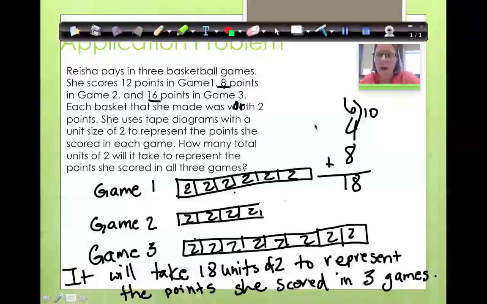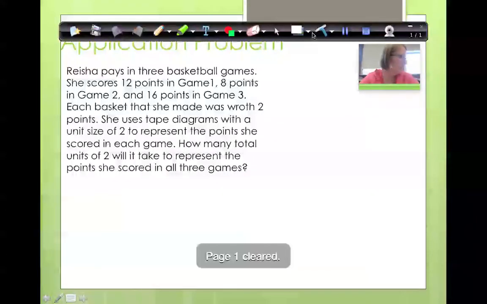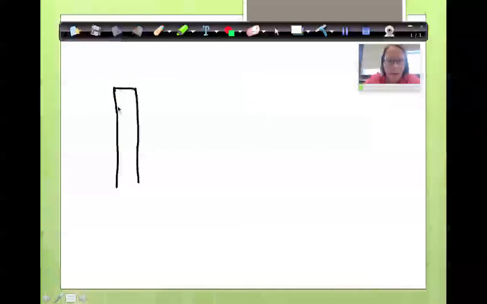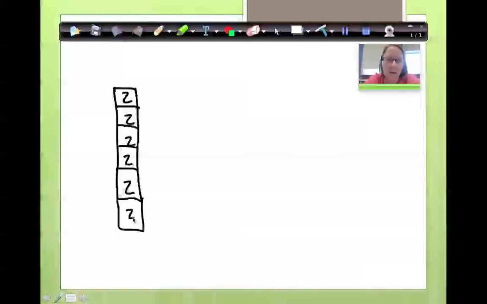Now we're going to keep that in mind, okay? We're going to keep this in mind. And as I go to the next things, we're going to change it and go vertical. Okay? So now we're going to do it this way. This one is 6. So this is 2, 2, 2. Whoops, that's only 5. 6. Okay? This was game 1.